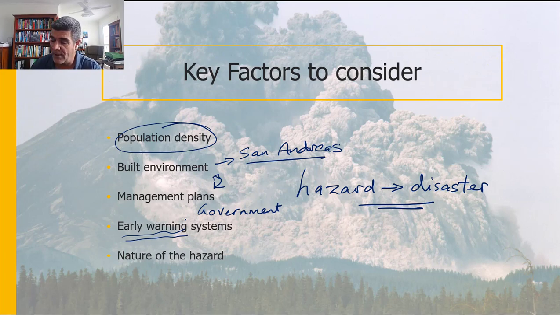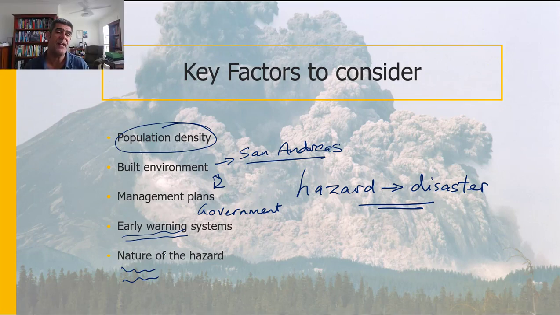The nature of the hazard itself is something that probably goes without saying, but we won't leave things without saying because we want to include all of these key factors in our lists. And so whether it's an earthquake, the size of the earthquake, the magnitude, or whether it's a volcanic eruption, and that can be impacted by the type and the composition of the magma, as we've looked at previously, as to whether or not it's a quiet, effusive volcanic eruption, or whether it's an explosive one with lots of ash, lots of pyroclastic material, and quite significant damage to the side of the volcano itself, and any other land around that particular eruption.